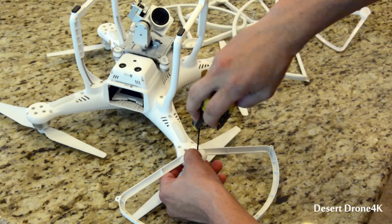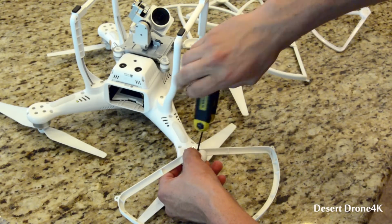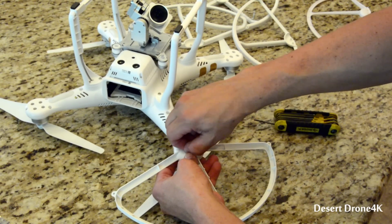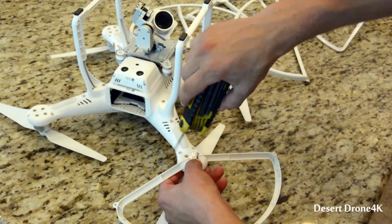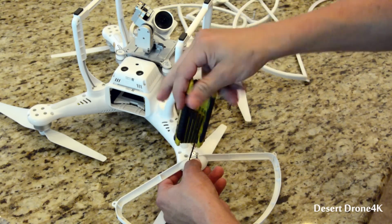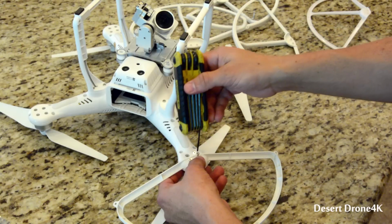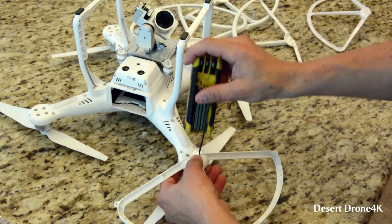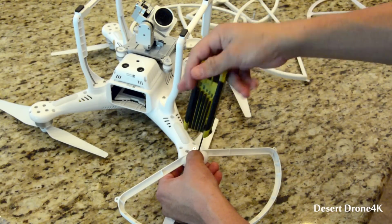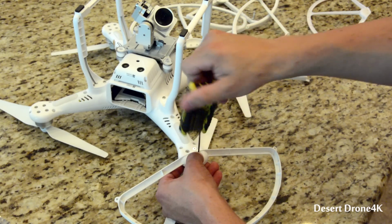Feels like that was going in sideways. Again, sideways. It's hard to hand tighten, these are so small. Okay, looks like that's an easier way. Don't do the hand tightening, it doesn't work. I mean, unless you could get it to work. I couldn't get it to work. So I got one in. Second one's going in. Now with my thumb, I'm applying pressure, because like I said, these have resistance, and they won't sit flush with where you're applying the prop guard.